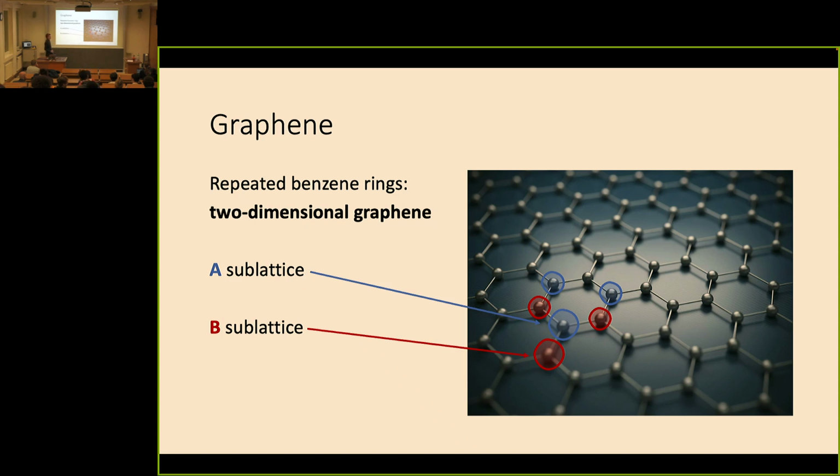I'll get a bit more into the properties later, but for now, one thing that you really should remember, again, we are constructing a material, so it depends where we put the atoms, is that there are 2 inequivalent positions in this repeated pattern. For example, this blue guy always has neighbors in this direction, in this direction, and in this direction, whereas the red guy has neighbors in the opposite direction. That's what we call sublattices. If they have neighbors in opposite directions, you can split all the atoms. Every atom is either a blue, so-called A sublattice, or a red one, a B sublattice.